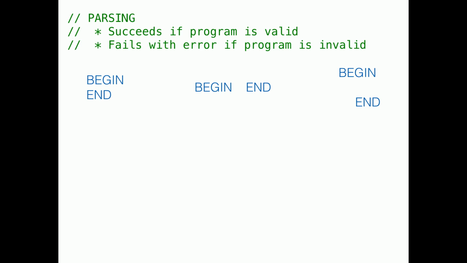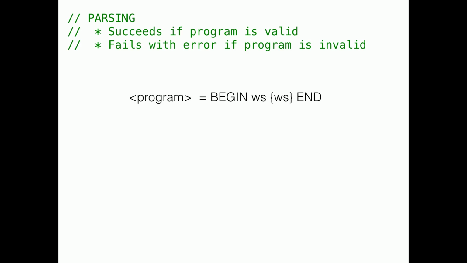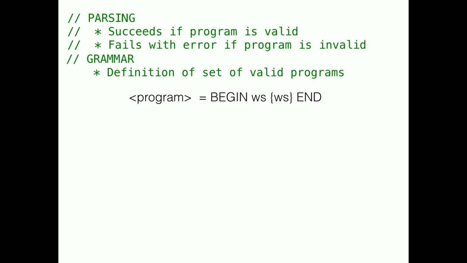What I want to do is introduce just a little bit of formal notation. What that notation is going to do is say that we're defining our program as being equal to the begin keyword, followed by a white space character, followed by 0 or more white space characters, which is what those curly braces connote, followed by the end keyword. And once we have this notation, there's a name for this. It's called the grammar, right? So this notation defines the set of valid programs, another one of these fancy words. And we're going to expand this notation as we expand what we can handle in our parser. But let's start here with this simple case of the Bitsy null program, and let's write a parser that can handle this grammar.